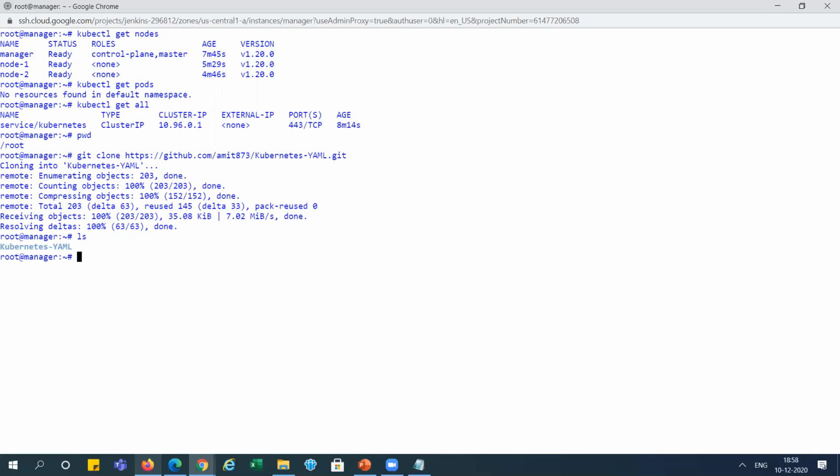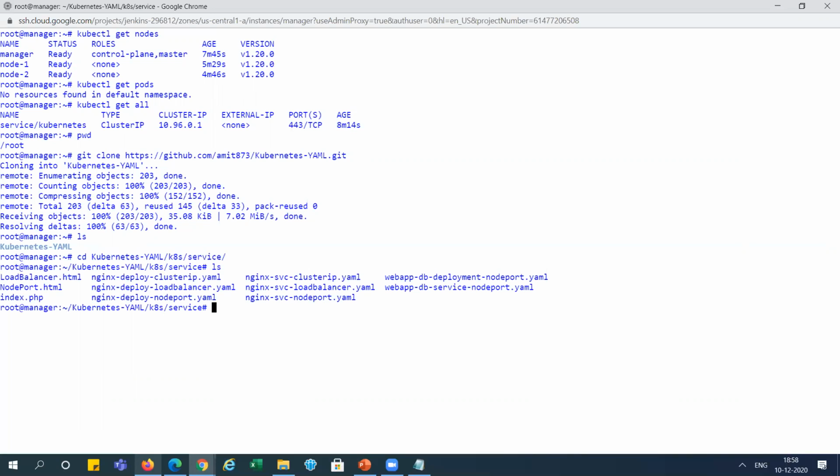You can see this folder is created. We need to go under it, under services, and with ls we will see the files there, right?